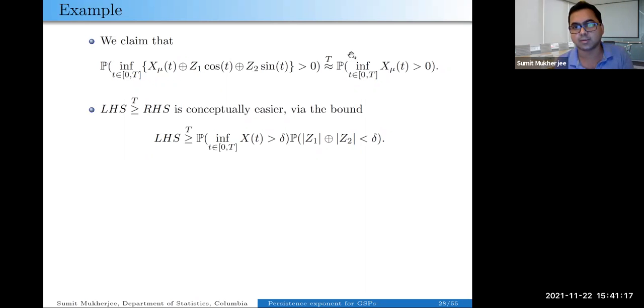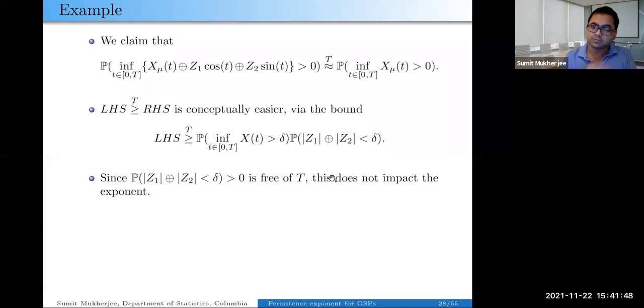So that's, and I'm just going to hide it using this notation. So the fact that this quantity is larger than this quantity follows by a similar bound. I just want this to persist. One way to make this persist is to make Z1 and Z2 small enough, and then just bound this, and then just want the persistence of this, right? So if these two are less than delta and this is larger than delta, then the sum will be positive.